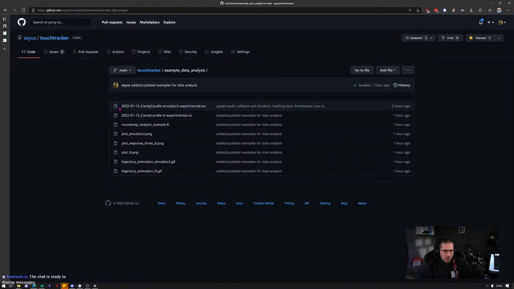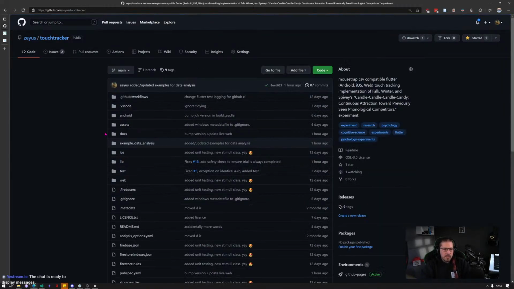Yeah, so there's a lot more to this in terms of the implementation, but it's quite robust as it is now, and I'm at the stage of actually gathering some experimental data to start comparing to the original study, and hopefully if I get at least similar or maybe better results, then it can be a tool that can be used for all kinds of experiments like this in future that would use mouse tracking. It might be an option to consider using touch tracking instead, because even a lot of laptops have touch screens these days as well. So yeah, it might be something worth considering.